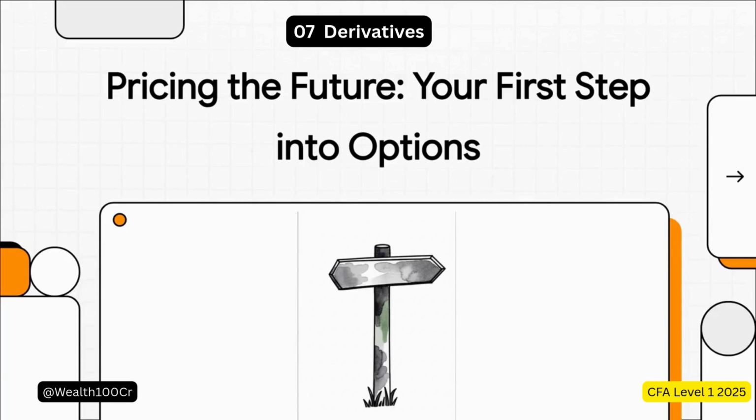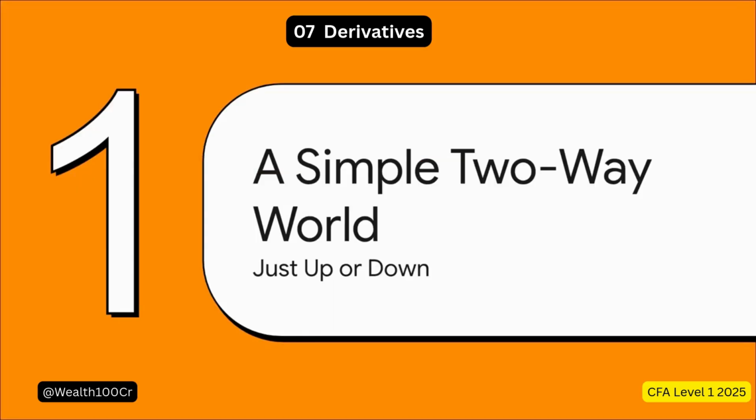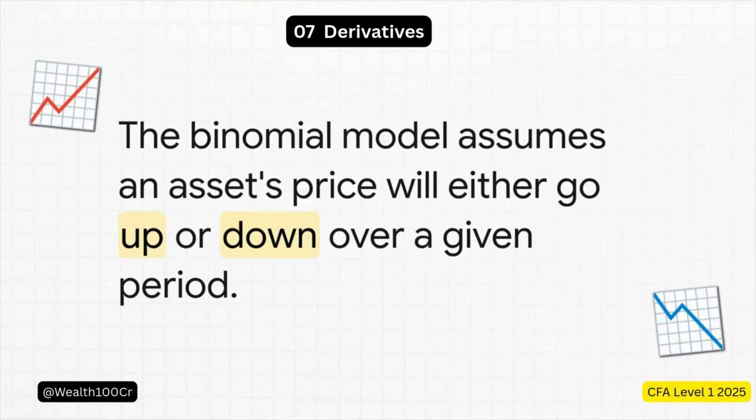Hello, my dear students. I am James, and today we are going to learn something very interesting about finance in a very simple way. This is our lesson plan for today, and we will go through it step by step. So don't you worry at all. First, let us imagine a very simple world, a world where only 2 things can happen. Just like in cricket, where only one of 2 things might happen on the last ball, our stock for today can only move in one of 2 directions.